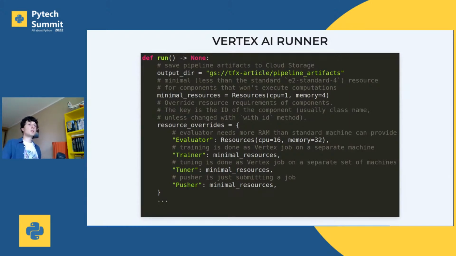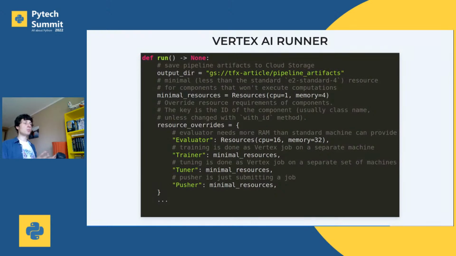When the pipeline is running in the cloud, each component requests a new machine that it runs on. And those machines, by default, get assigned some standard machine type with set resources. By default in TFX, you are unable to customize those resources. But if you use our TFX helper library, you can actually do that. You can customize the resources per component.